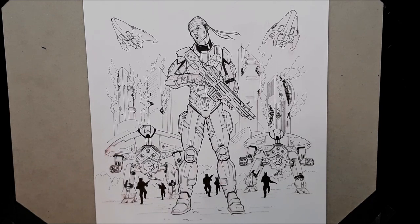So I did a little tweaking on it. I changed the city around. Well, more like the city's in flames, going up in flames. Now, that little bit of a hint could change the whole personality of the character. So you could say to yourself, is this guy the one that started this? Is this the one who attacked the city?